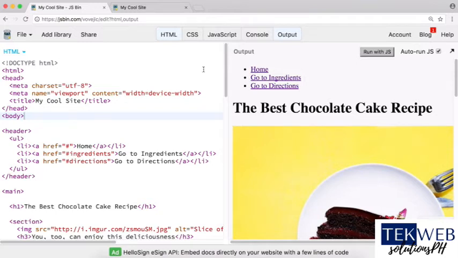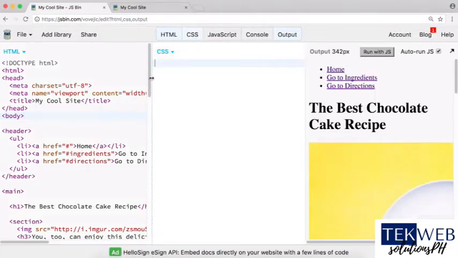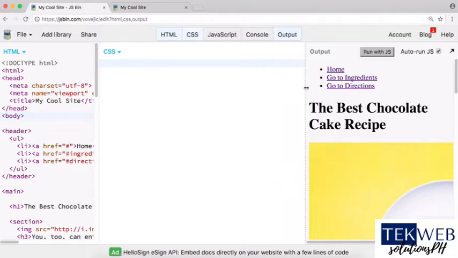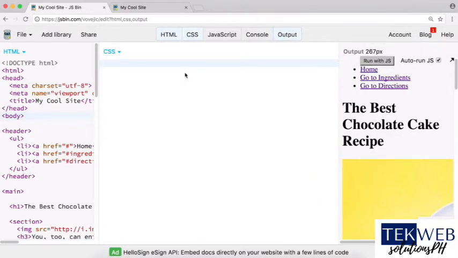So there's a couple of ways that this can be achieved. The way that I'm going to show you now, in JSBin anyway, is you just go to the CSS tab. And this is the way you would do it if you want to have your CSS in a separate file, which generally is the more common way of doing it. We can take a look at a different way later on, but essentially it would just consist of putting our CSS inside of a style element in the head of your HTML. But in any case, if we are doing it this method, we will basically have a separate CSS file. JSBin takes care of hooking it up to our HTML document, so we don't need to worry about that. Again, because JSBin is a nice resource to start learning on.